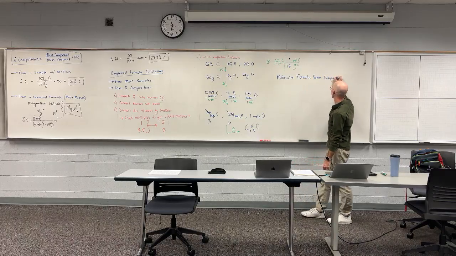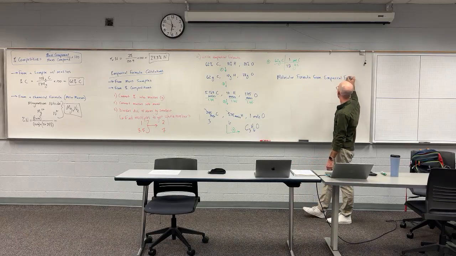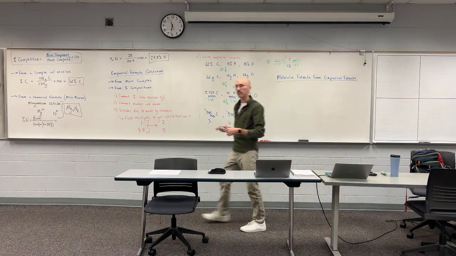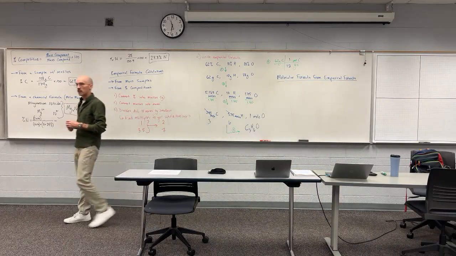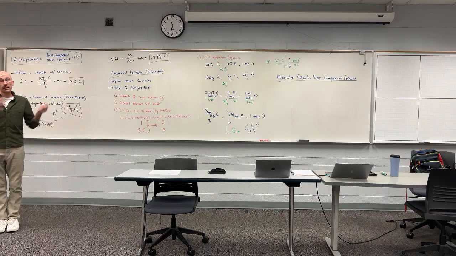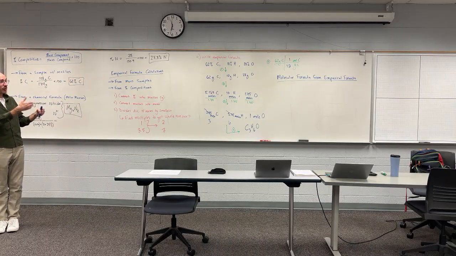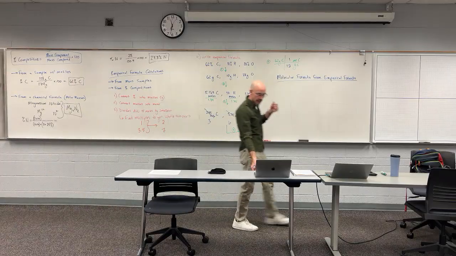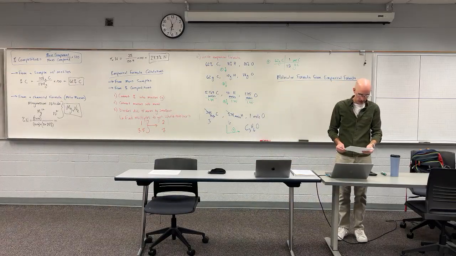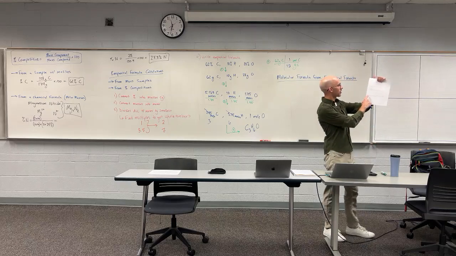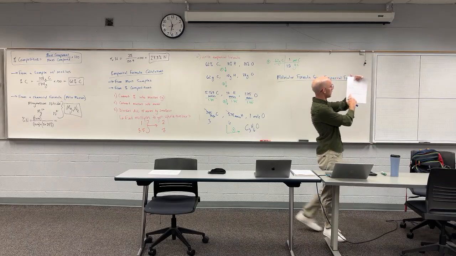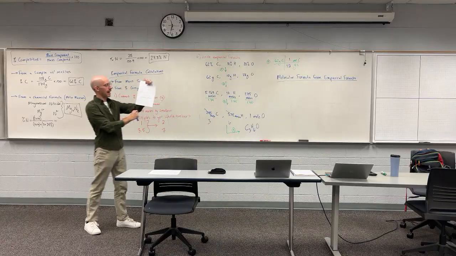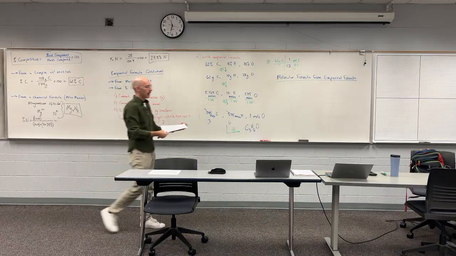One of the other conversions you need to be able to do is find a molecular formula given an empirical formula. So now I know the empirical formula is some ratio 3 carbons to 6 hydrogens to 1 oxygen. But what is the molecular formula? You'll notice that this is actually what the bottom one gives you. It says what is the chemical formula for a compound that has a molar mass of 89 grams per mole. I want to do it with this one.